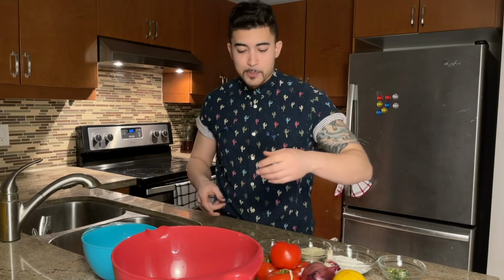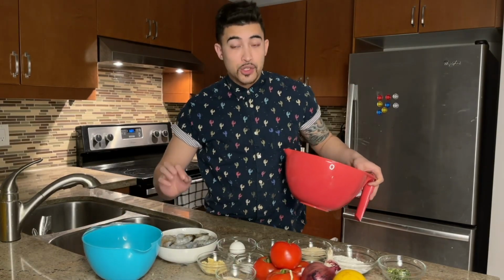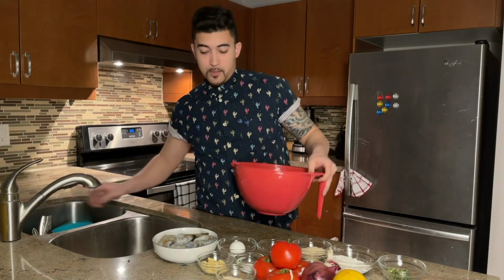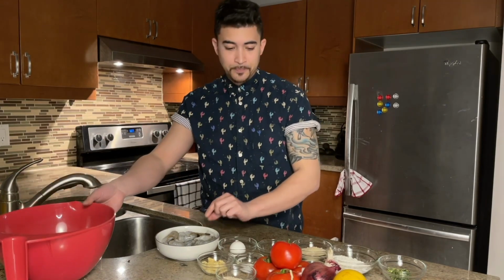Okay, so let's get into this pepper shrimp. First thing we're gonna do is go ahead and peel the shells off of this shrimp. These are really wicked shrimp. Come check this out.